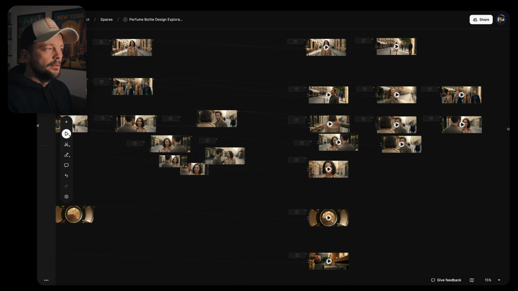You will never or almost never end up with the first generation being right. 99% of generations would look good. This is basically solved. However, it needs to be that right shot, and this takes time.